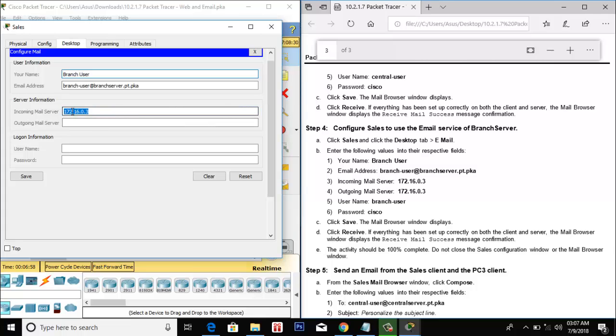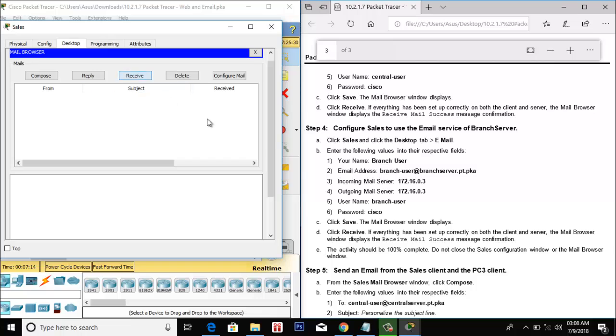Same thing for outgoing mail server. Username is branch-user. Password is Cisco. Save. Receive.